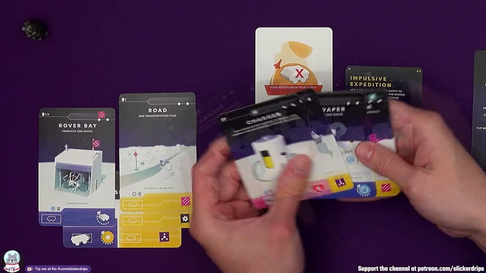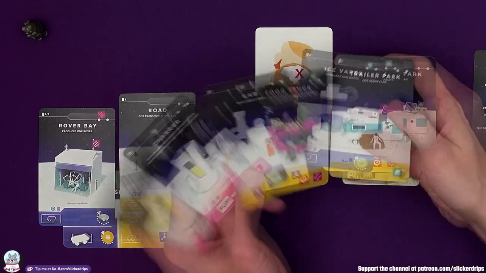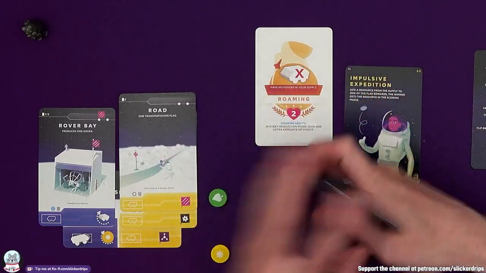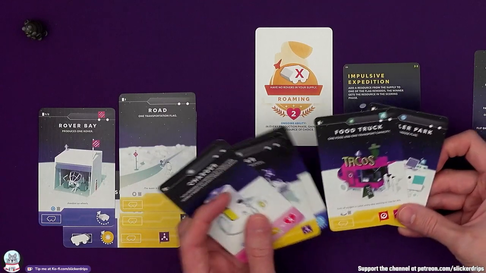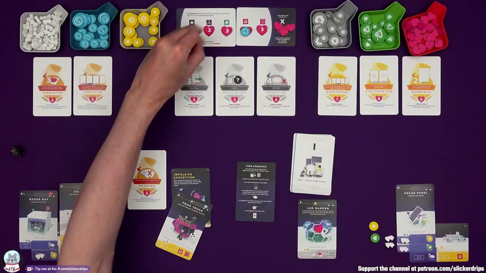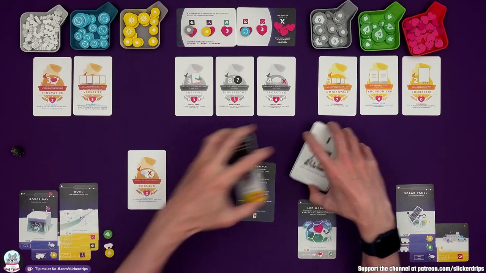That's another type of card. It's not a flag, but he hasn't got the metal to build the lab or the water to build the trailer park. He could go for the ice vapor. No, he's going to go for the rover bay. Get himself a rover that he can use. And then does he want... You can see that all of these potentially could be up for grabs. He's going to put, say, an energy on here, so everyone's probably going to end up with a reward like this.